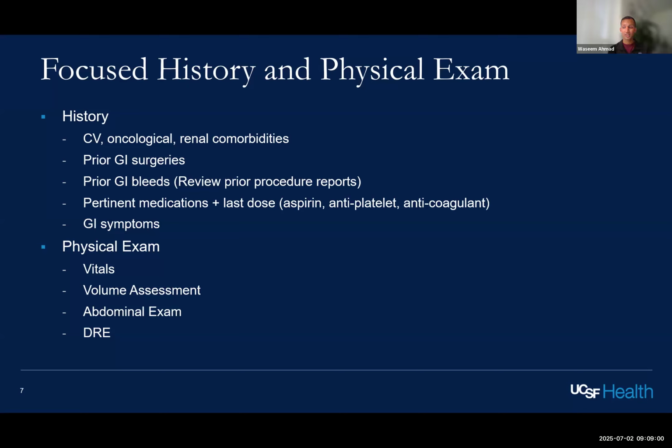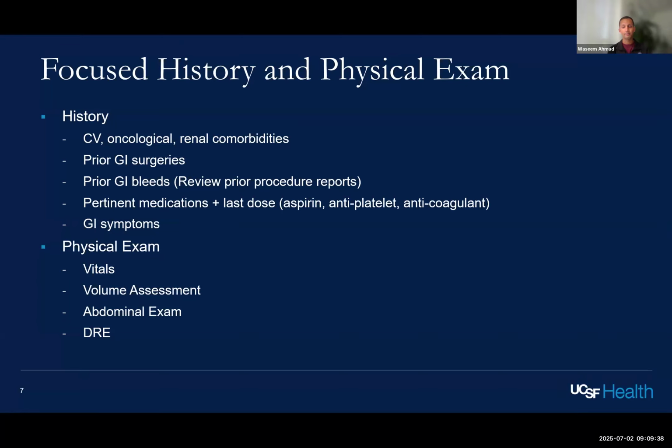And then lastly, GI symptoms. If you can get somewhat of a history in terms of their symptoms, that can be helpful. If you have someone that's pouring out a lot of bright red blood, but they are not complaining of any abdominal pain, well, your suspicion of diverticular bleed goes up a lot higher, and then your management strategy may be a little bit more focused towards this. If you have somebody that is in the ICU, they're hypotensive, they're complaining of abdominal pain, their exam is tender, their lactate's going up, well, this may not be diverticular bleeding. Now you're thinking maybe ischemic colitis, for example.